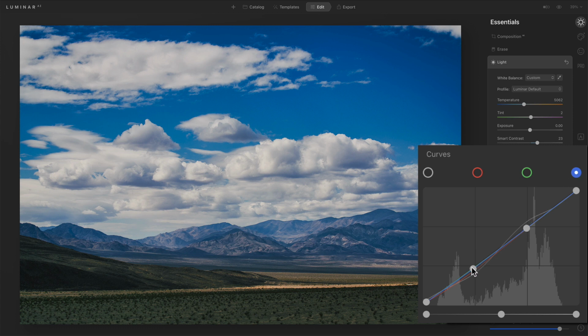Let's do it in the shadow area. Like in here, I can reduce the blue in the shadows. We'll start to see more warm tones come in. And if I push it the other way, you see more blue tones come in. But notice that it's largely only affecting the shadow areas.